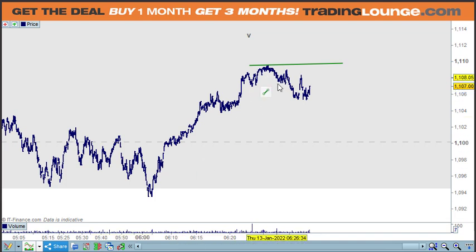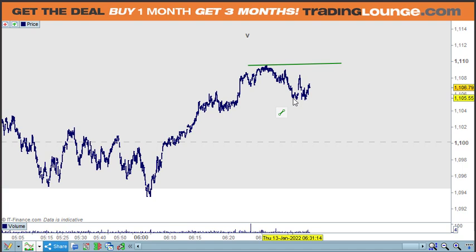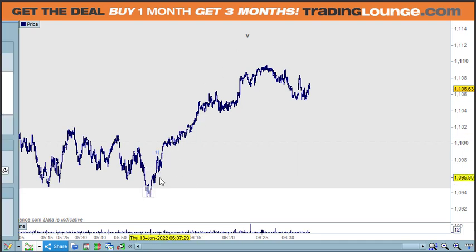It does look like I got 1, 2, 3, a bit high for a 4 here, isn't it? And a bit high because it overlaps here, so it's probably 1, 2, 3 here as an ABC. So it does look like we're going up further. Have I made a mistake somewhere? 1, 2, 3, 4, 5 for 1 and 2 here. So maybe I need to label it that way. So we'll just remove that for a moment, so that looks like the wave 1 there and 2 there.